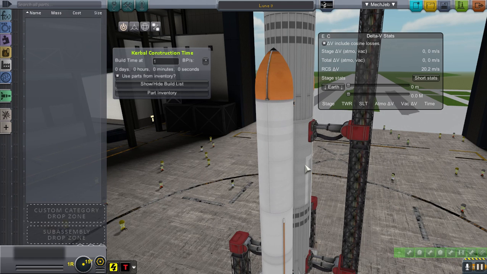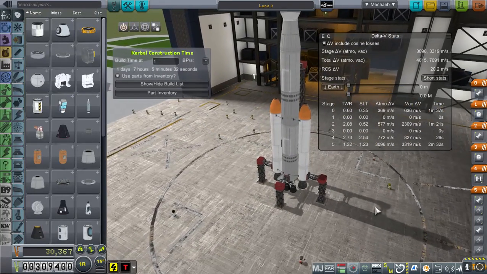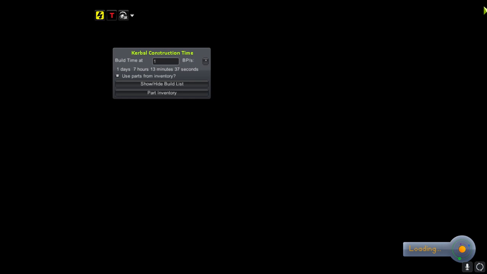So, like I said, these things happen. There's really not a whole lot I could have done to save it. So, but here's the Luna 3 probe. And I'm simply going to build another one. So, while we're waiting on that to build, we have a couple other things building.